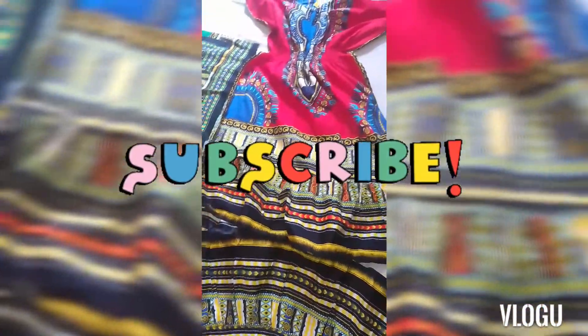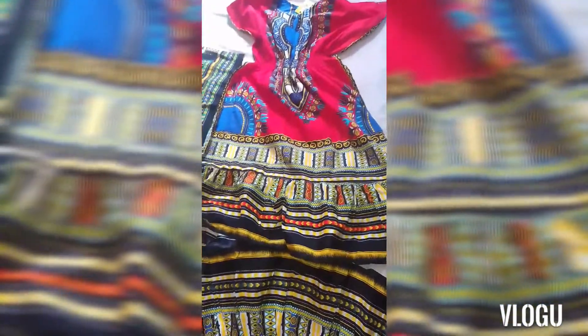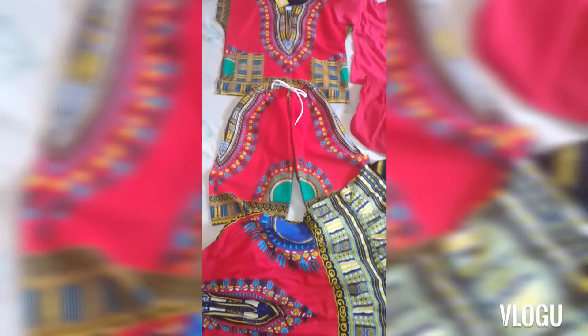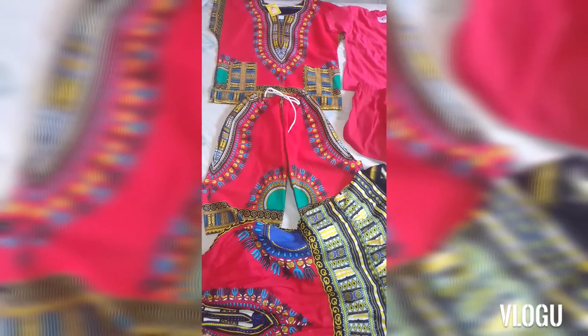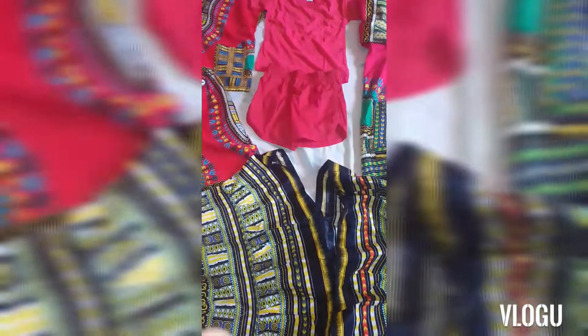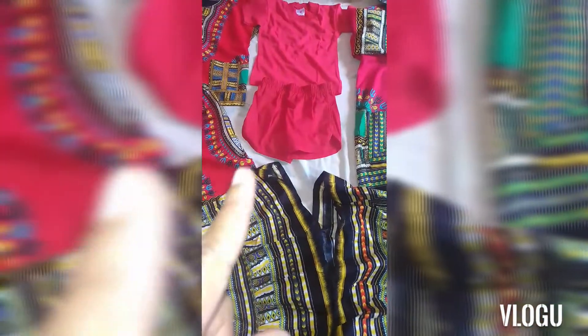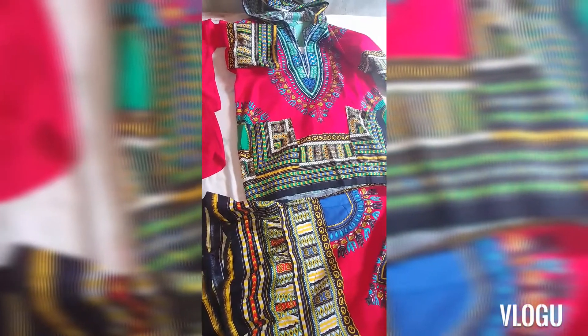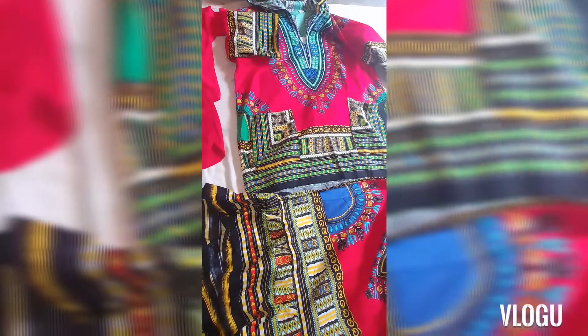All right, good day! Today we have a quick African mini clothing haul. Only one of the outfits here is not African. First, we have two of these dresses — one is for me, one is for my oldest, and we're going to be matching. Those are free size and 150 for one. Then we have this pants and suit, which is 125 for the suit. As boys, I got this for a mix and match — one was 40 and one was 20. Then we have the African men's hoodie as well, and that was 135.